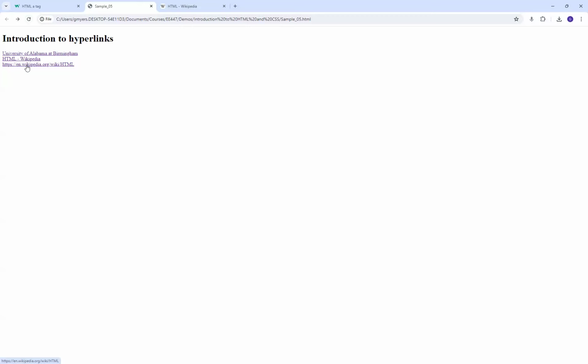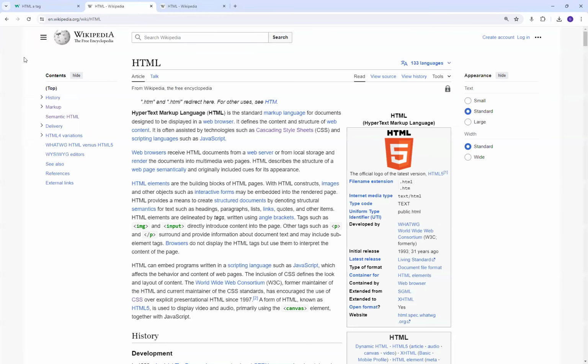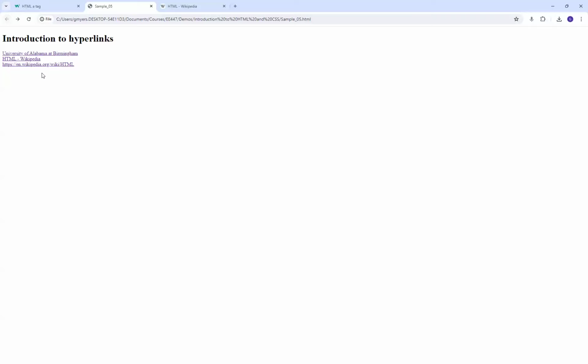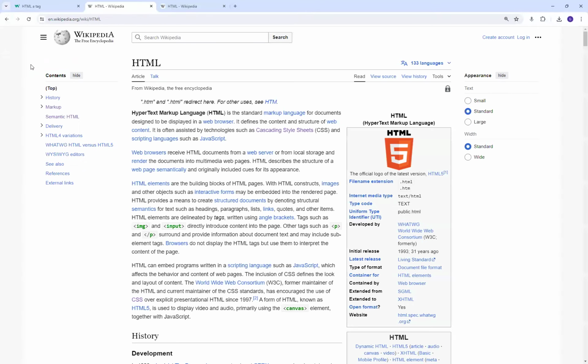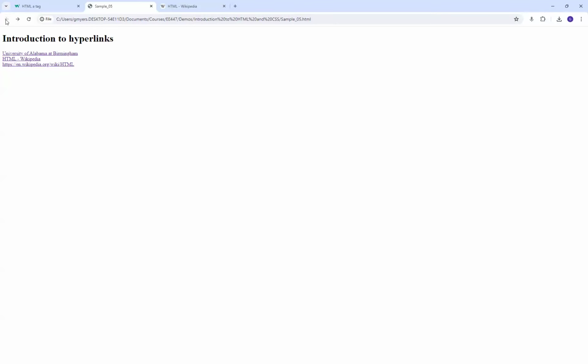And you can see I've already got all of these links here. In this case, I've got that special, or that more custom, cleaner, however you want to think of it, link that points to our Wikipedia HTML, or I can simply use the URL itself. Again, it just depends on what you want the user to see. So you've got a couple of different possibilities there.